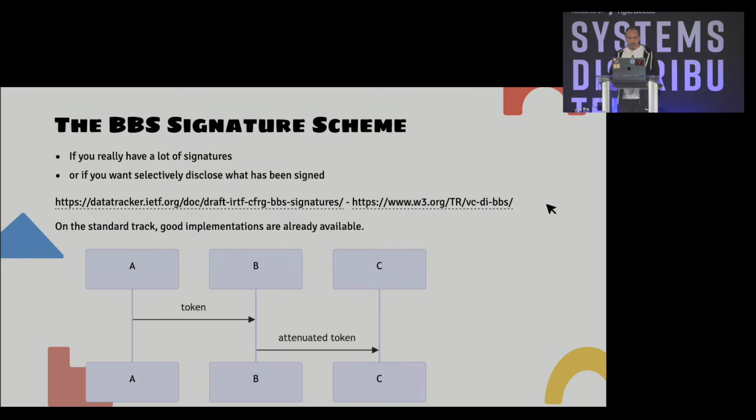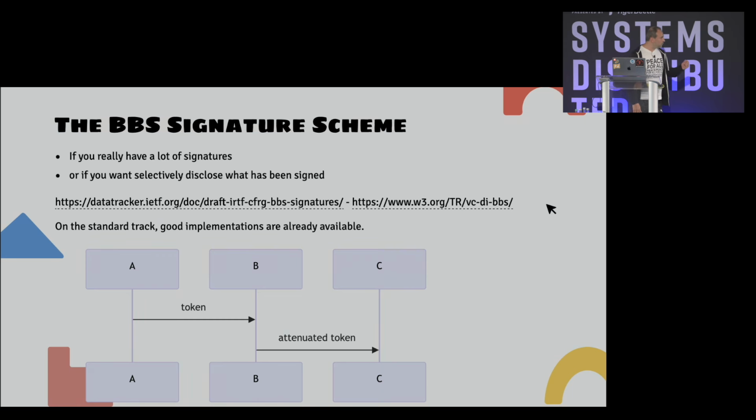OK, just a little something on the BBS signature scheme. So you may be like, all right, that's cool. We can attach many signatures to a payload. That's great. But I want to be really hardcore, add 1 billion signatures. This is not going to scale. Yeah, sure. However, if you have many signatures, there are aggregate signature schemes that allow a very compact representation of multiple signatures, such as the BBS signature scheme. However, BBS does something else. It's possible, given a payload and a signature, to compute a valid signature for a subset of the payload without having access to the secret key.